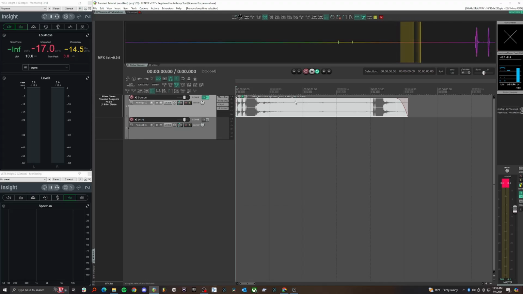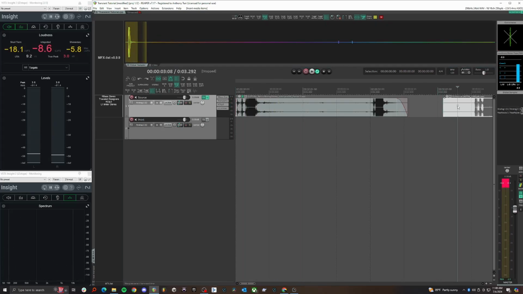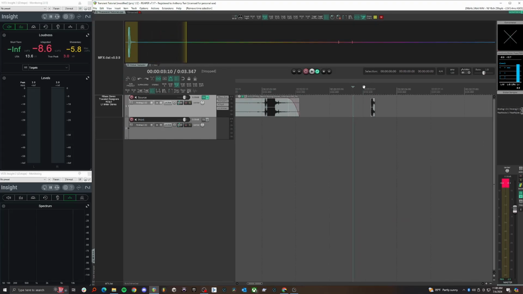So what you can do is just play your sound through this processing chain and use something like Global Sampler to pull bits and pieces you like, and then feed it through this chain multiple times, and I'll show you the results you can get from doing so. So we get that. Pull it into our session, and then say, okay, I just want this transient here. And just run it through it again.